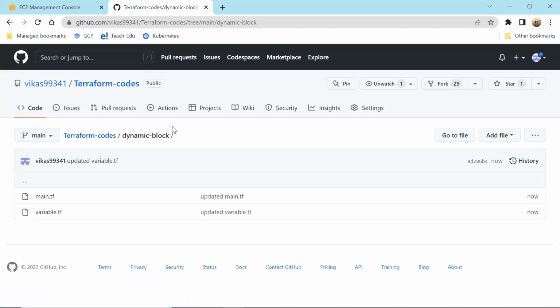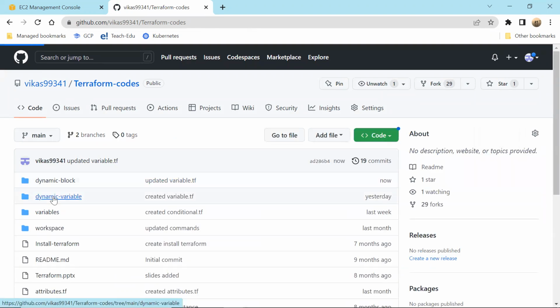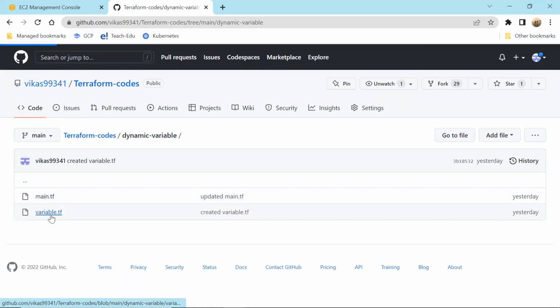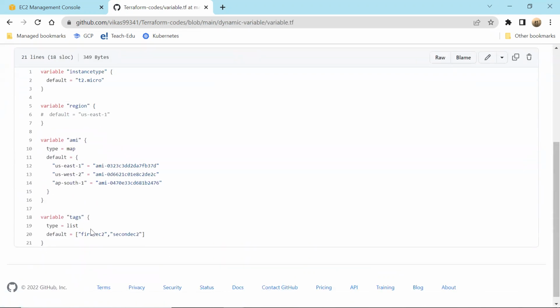Now, if you remember last time what we did, we created dynamic variables, and we defined these. But can you guarantee that this AMI will remain as it is? There are high chances that this AMI may change. Let me say I was running this code for 6 months, and it is giving correct output. But all of a sudden you see that this AMI has been updated from Amazon's end. So this AMI is not going to give me the correct output. In that case, I will try to make this more dynamic.